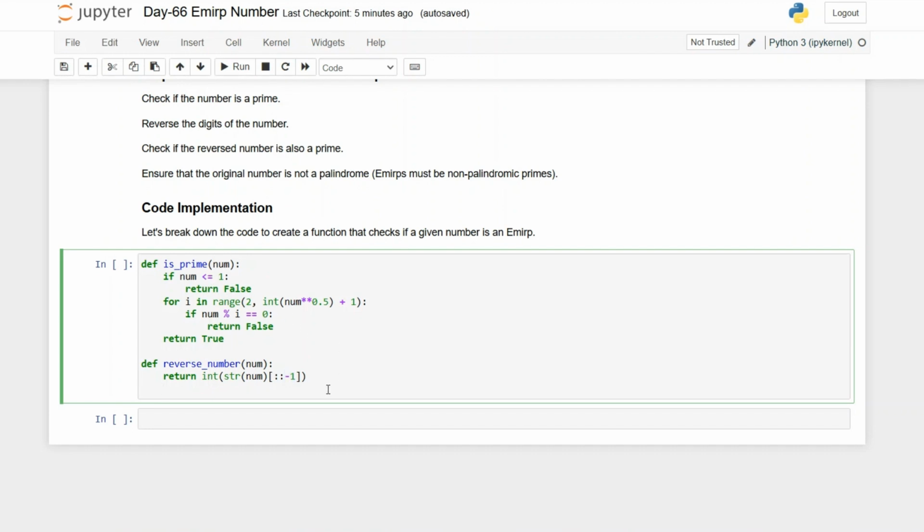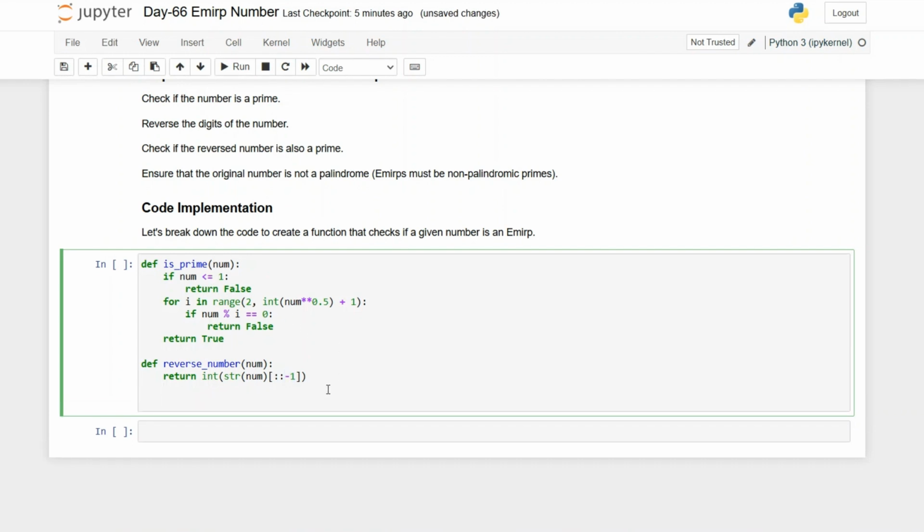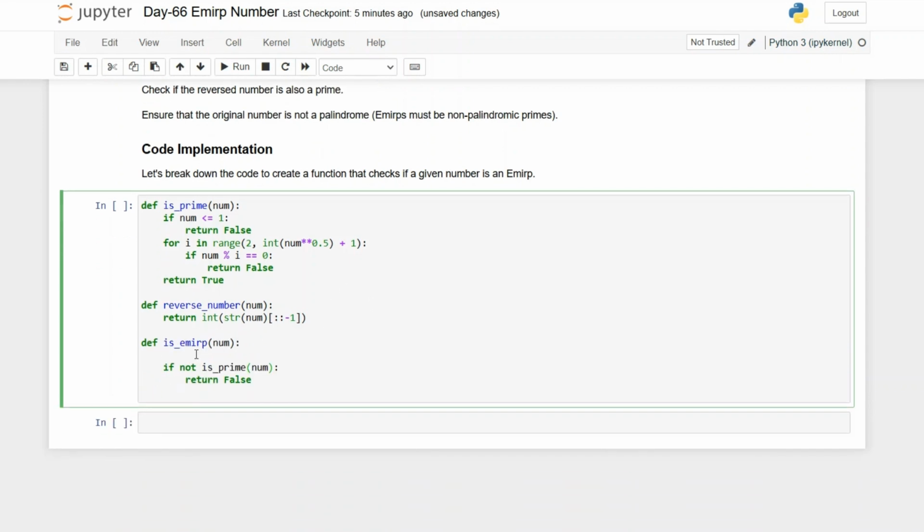So now the function to check if the number is an Emirp or not, this is my second function, is_emirp. For every number, I'm calling this first to check if it's a prime number. If it is not, then it should return False. But if it is a prime number, then it should perform the reverse.